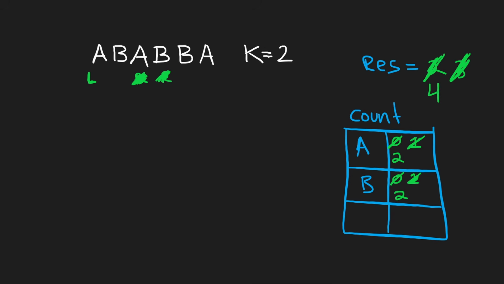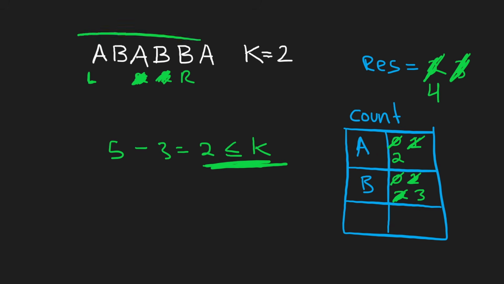And so once again, we're going to take our right pointer and shift it. So now another B, let's increment the count of B to 3. So the length of the window now is 5 minus the count of the most frequent character. That character is B. 5 minus 3 is 2, and is that less than or equal to K? Of course, it's still true because when you look at our window, we have 3 B's. So that means we're going to be replacing the A's. So we're going to need to make 2 replacements, and we are allowed to make 2 replacements.